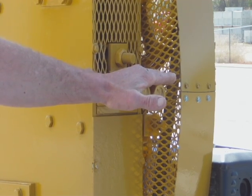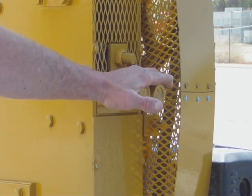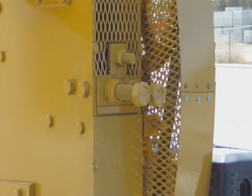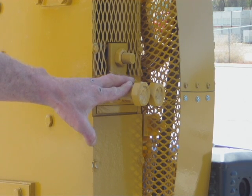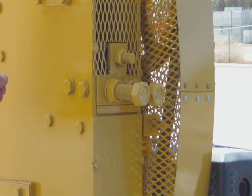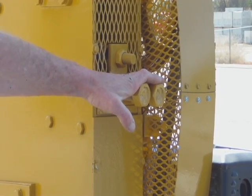You do not want these to vibrate in or out during operation. The main feature of this is to adjust the size of your material falling into your rollers. The larger the size, the faster crush you'll get, but not as good a crush — so try to let the jaw do most of the work. The other feature is that your jaw plates wear, and you can adjust those in to keep your crush and get a longer wear plate life.